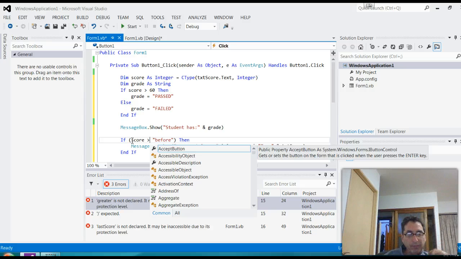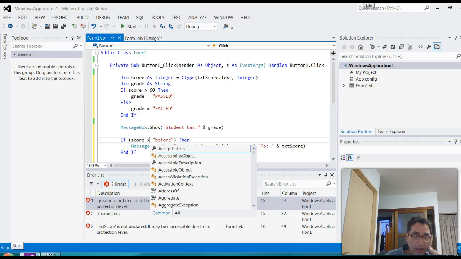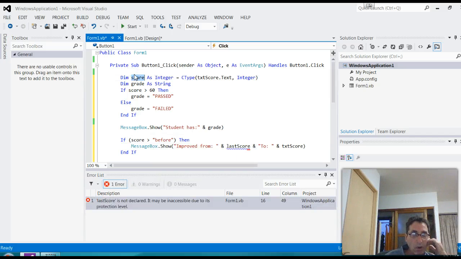It means what the student entered into that text box before. But we don't have any record of that because now the student has entered something new. So in other words, the student entered 40 and failed, and then the student enters 50. What's in score now is 50, and we don't have any record of what was there before. So that's the problem.